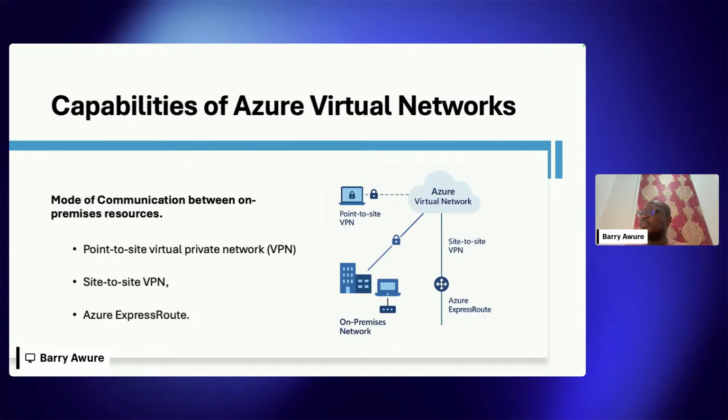So with site-to-site VPN, or probably let me start with point-to-site VPN. Point-to-site VPN talks about probably you have like a work from home or work from anywhere scenario, right? And then your end users can from anywhere log into or consume their resources in the cloud right from their laptop, even if they are not in the corporate network.